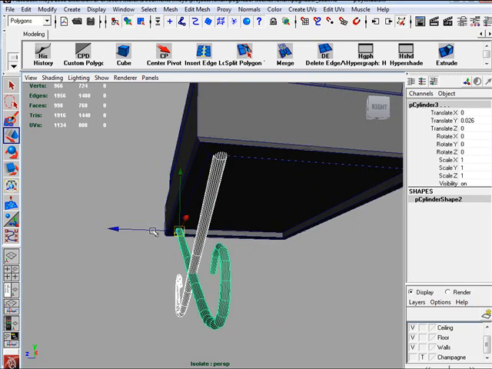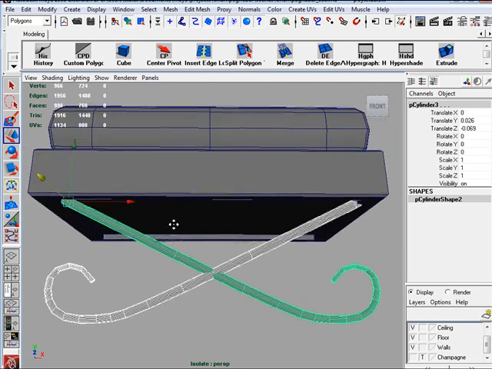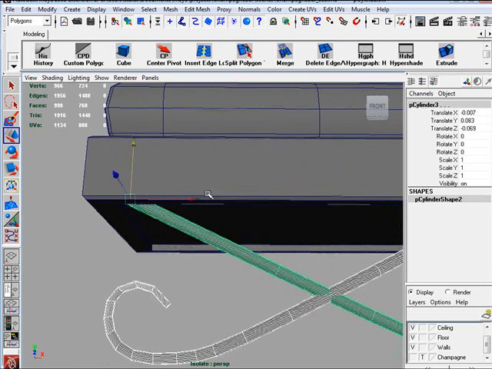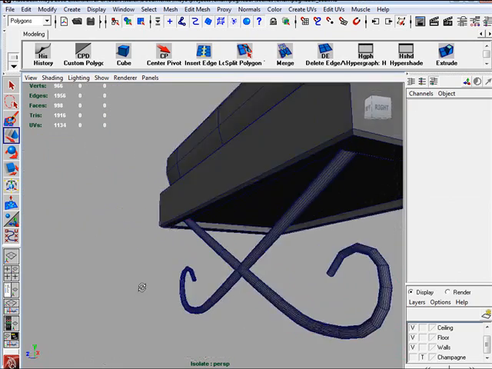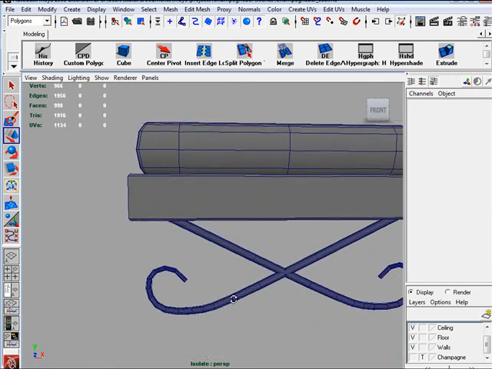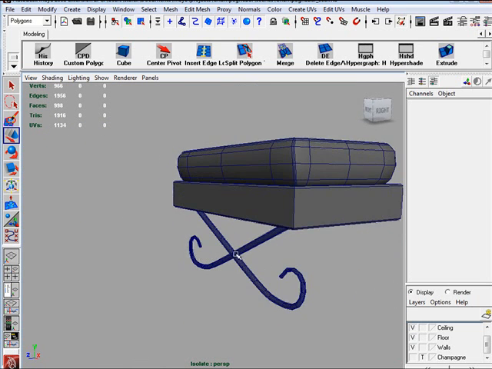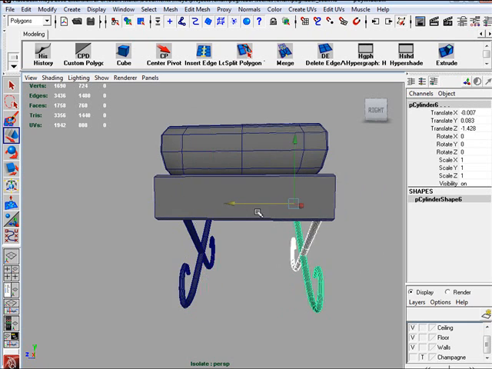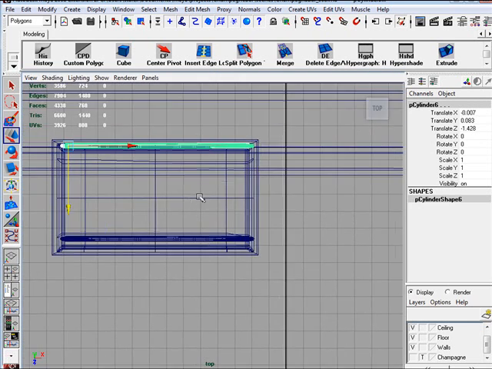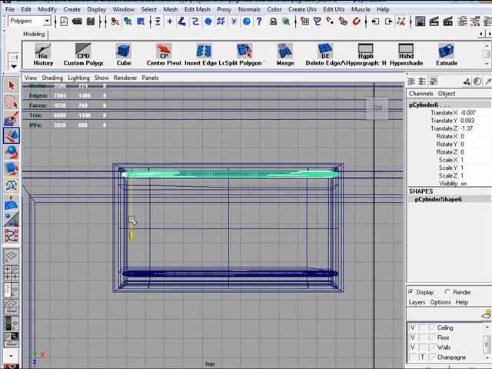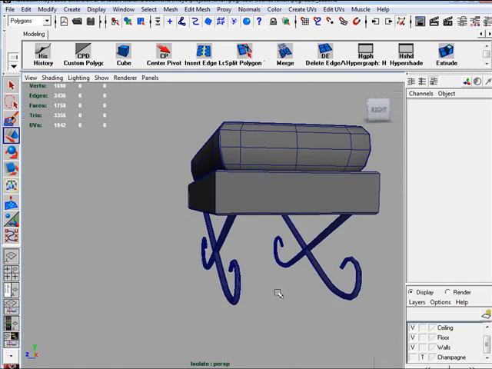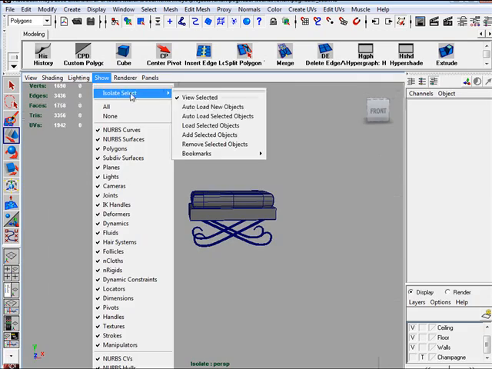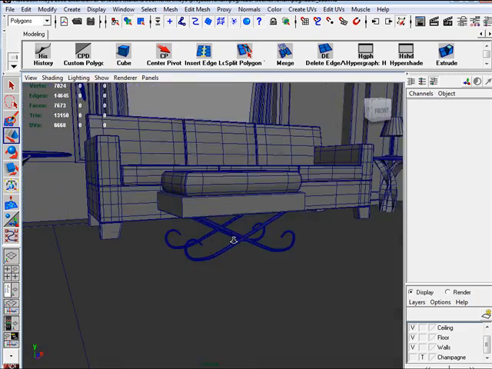And I'm going to move these guys a little more in and up. I'm going to select them again and duplicate it and move into the back. Let's see what it looks like with everything. Nice.